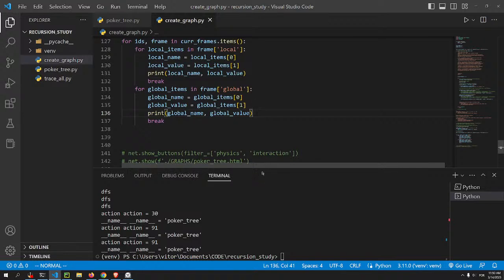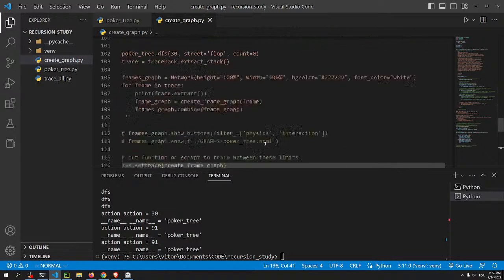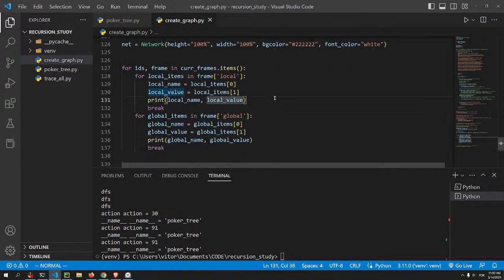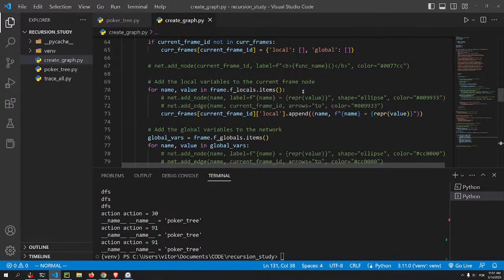Interesting. No, it's working, but I'm not really sure. Oh yes, it's because the way that I'm appending is the representation. So it's the function name and then the representation, I think. So I can manipulate that in the end, but now let me think about the logic for adding the stuff. I think it's gonna work now. I just have to understand the sequence that I'm adding here, but I think it doesn't matter because it's the same index, so when I add it's gonna be the same in the graph. Yeah, so here is because of the way that I'm adding here.